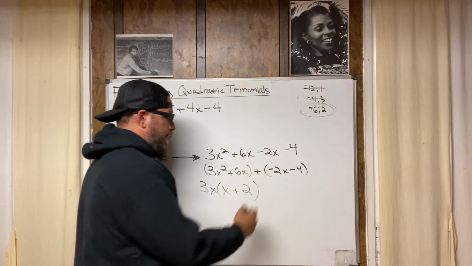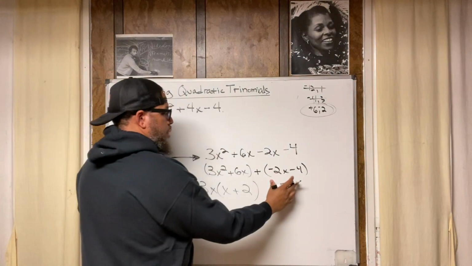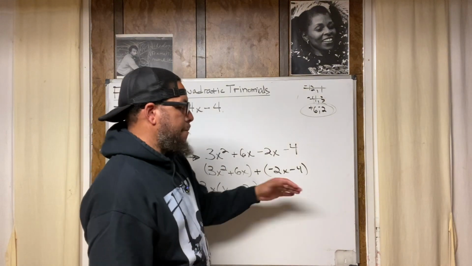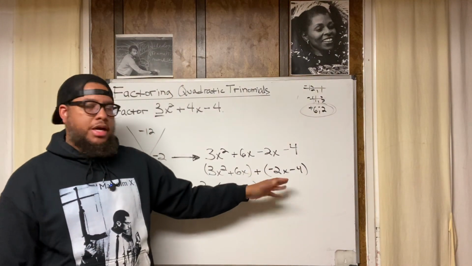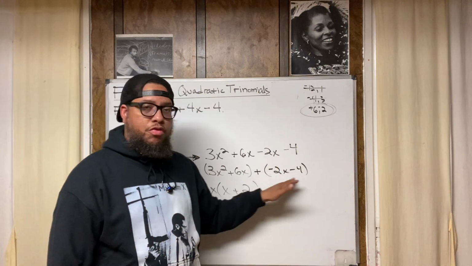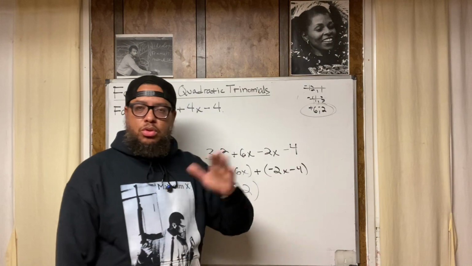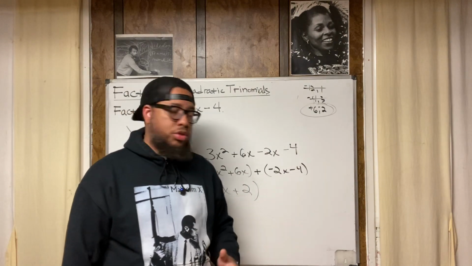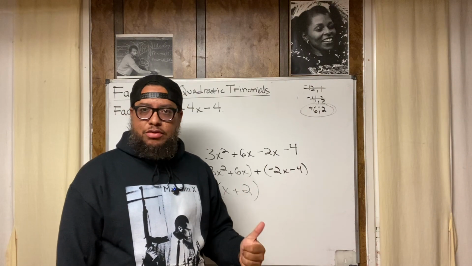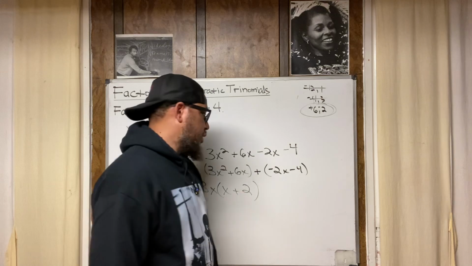All right. Now I go over here. The greatest common factor between these two, because these are both negative, instead of factoring out a positive 2, I'm going to factor out a negative 2. Why? Because these two terms are both negative. That's just a little tool of the trade that I'm putting you on to. When you have two terms that are both negative, don't factor out a positive GCF. Factor out a negative GCF.